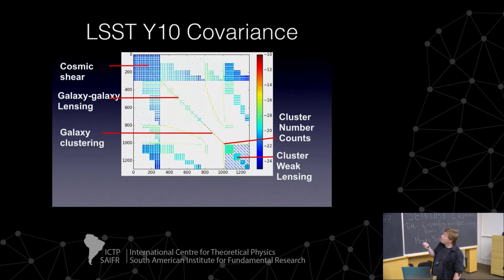This was the covariance matrix for LSST year 10. So you can see up here, this is cosmic shear. If you zoom in, each and every one of these dots is actually its own matrix. I think each and every one of these is like a 15 by 15 matrix. And then there is, well, in this case, we only had 5 tomographic bins. The galaxy clustering working group wanted to have 10 tomographic bins as lens sample. So that became rather large.